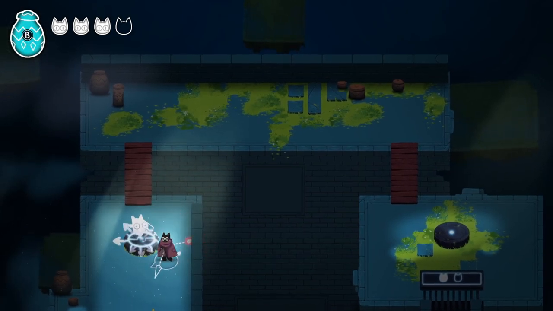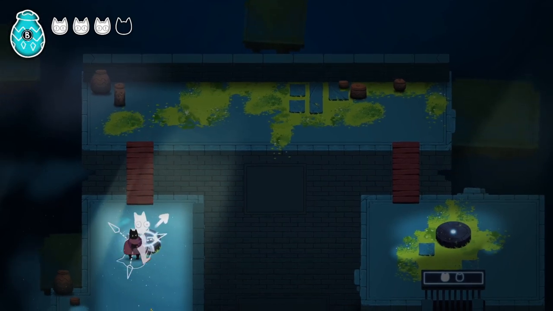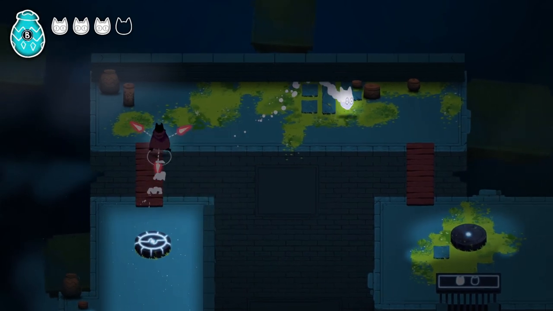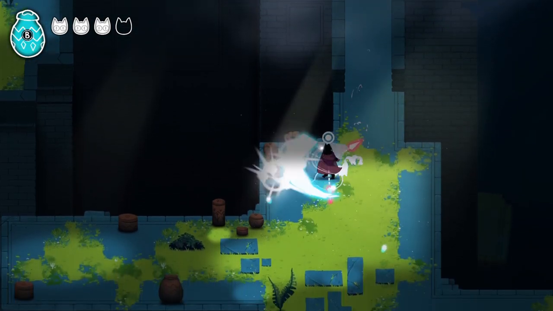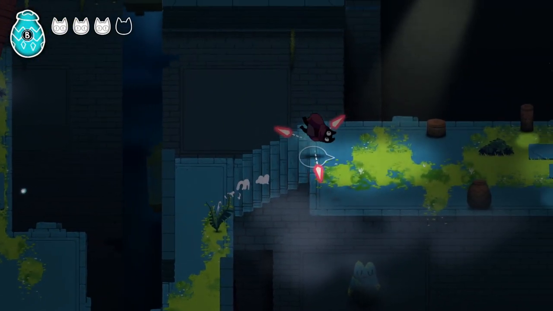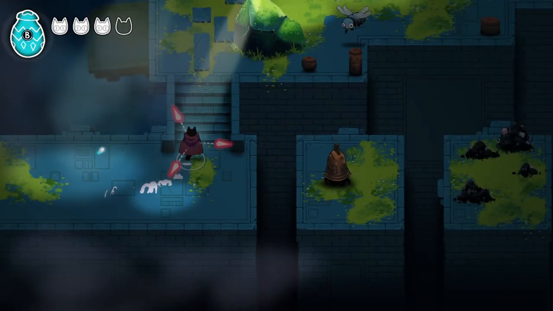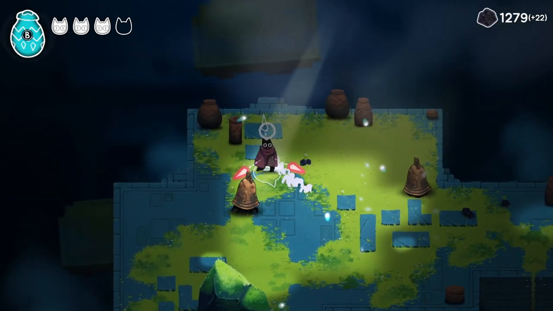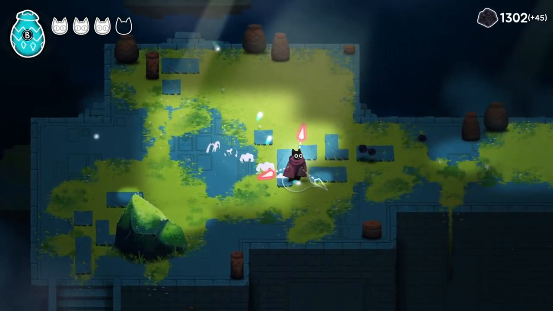Oh, there's a wall? You bounce off the wall, so do I just... Nope. Angle it? Nice. That was this door here, I hope? Yes. Okay, so that opens up that. Let's go. I like the combat.